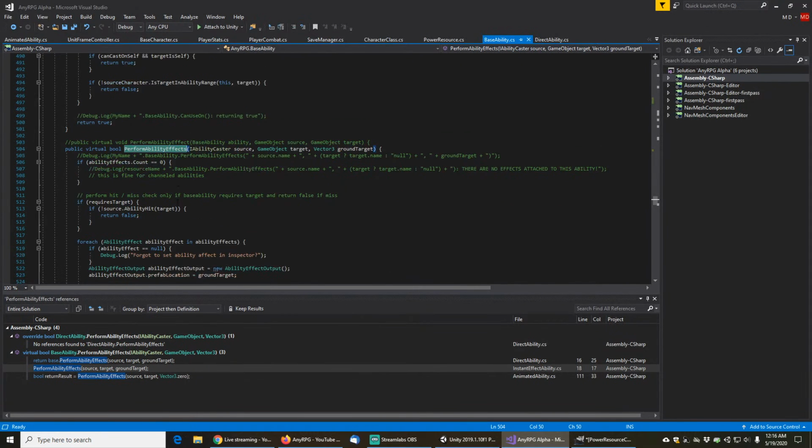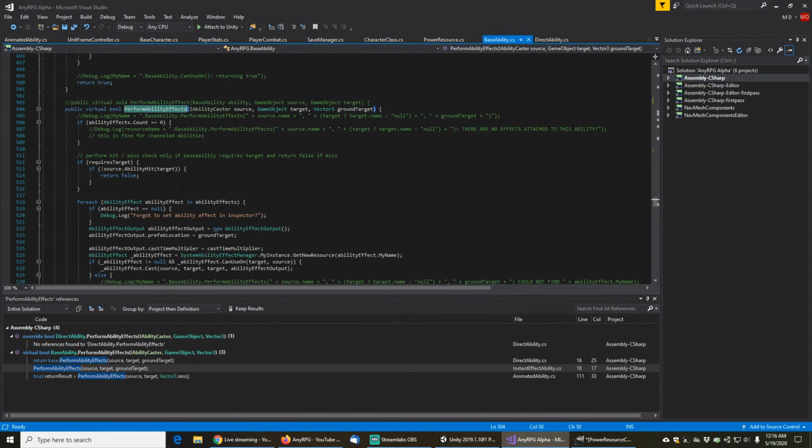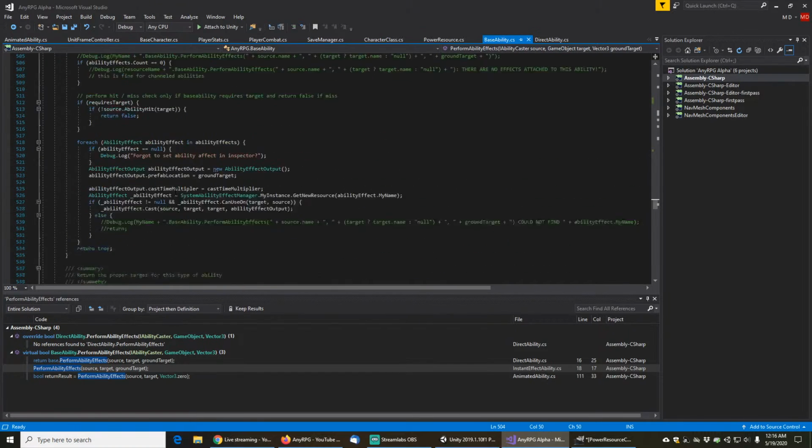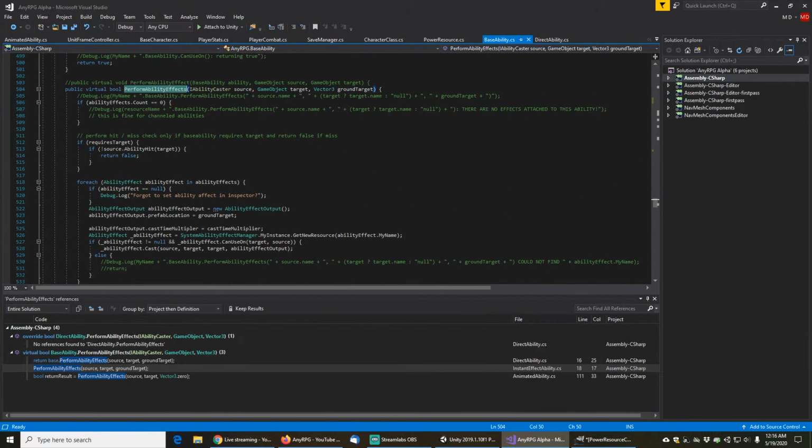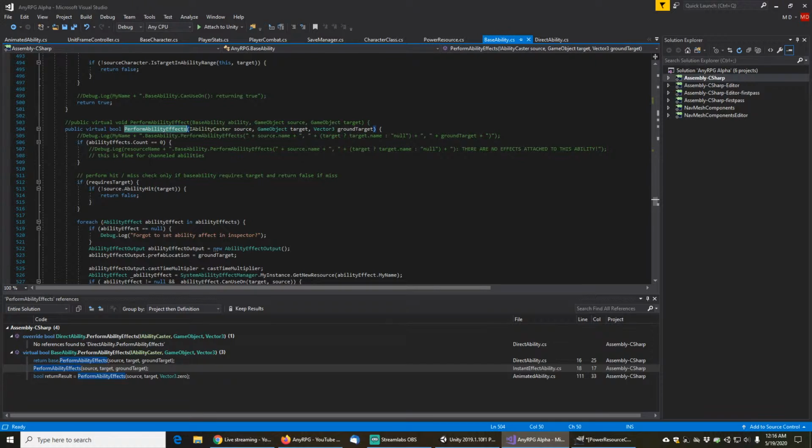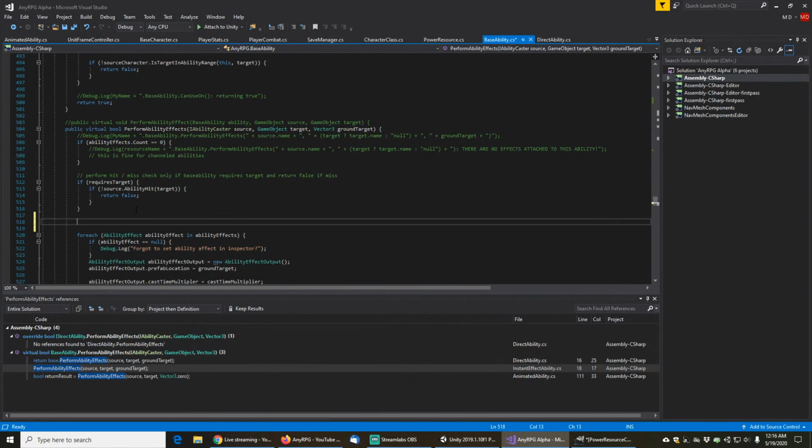So basically, here we perform all the ability effects. Here we check if it hit. Good, so right here, we'll insert it and we will basically generate power resource.